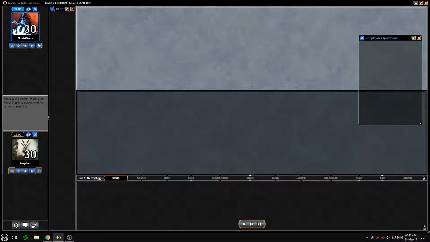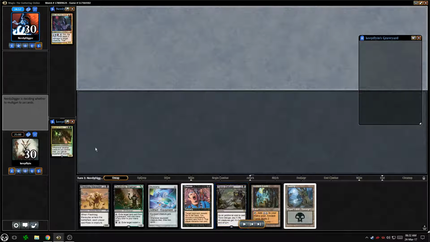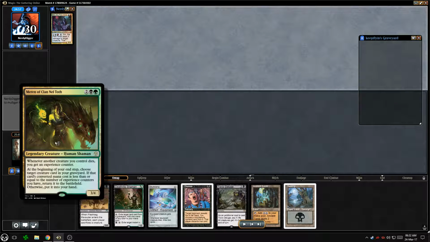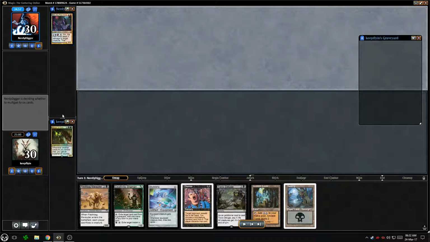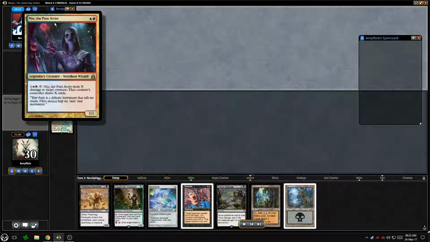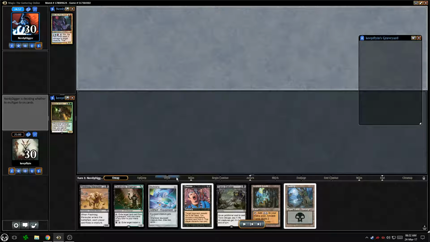And of course, I am playing Meren of Clan Nel Toth. And Nerdy Digger is playing Nin the Pain Artist. I think Meren's probably favored in this matchup, maybe 60%, barring Soul Ring Mana Crypt out of them.